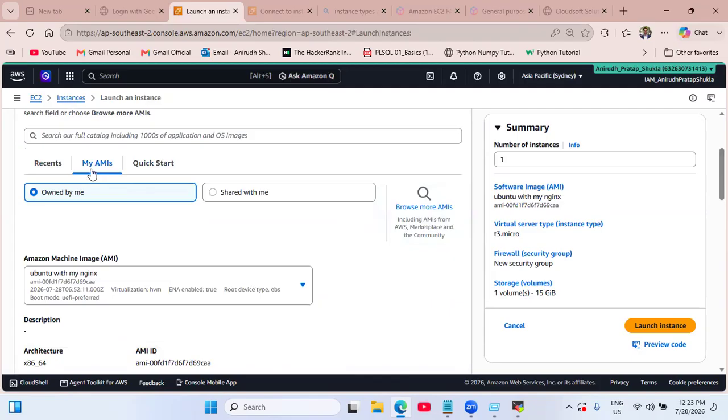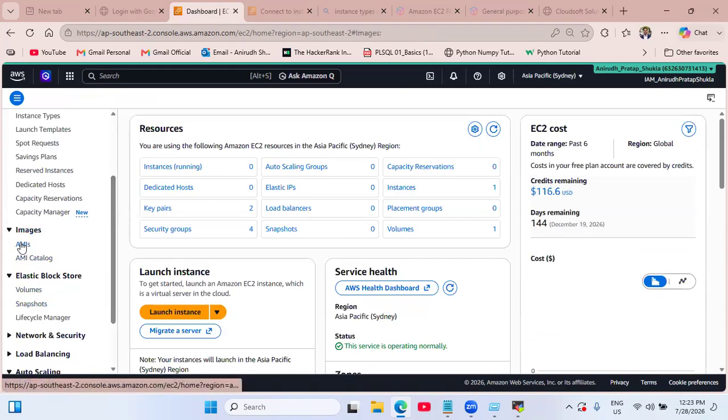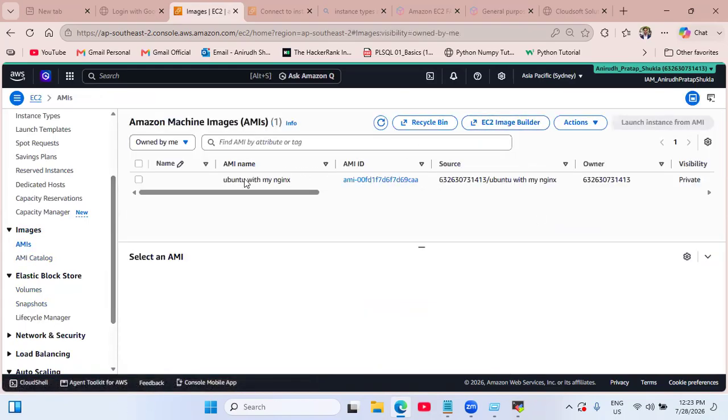That still needs to be created. Previously we didn't have any AMIs, that's the reason we didn't get that option. Now my AMIs we are going to see. We have a lot of use cases that can be done from this also. Again, I'll go to EC2. Now here in AMIs, try to understand, this is our AMI, right?